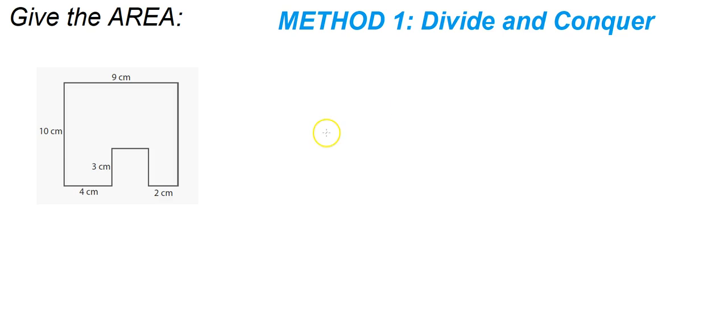So we're going to divide this compound shape into the rectangles that make it up. And in this particular kind of shape, these U shapes, usually you can assume that there are 3 smaller rectangles within it. So here's the first one, for example. This is rectangle number 1. Then you have rectangle number 2. And then you have rectangle number 3. So you can divide it up like that, and you can clearly see there are 3 rectangles that make the shape up that you could divide them into to find out the area.